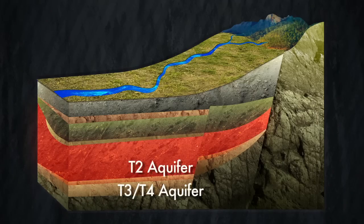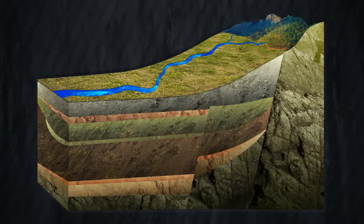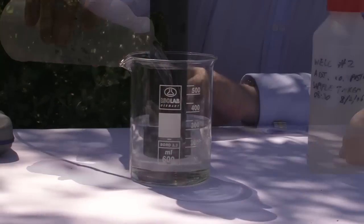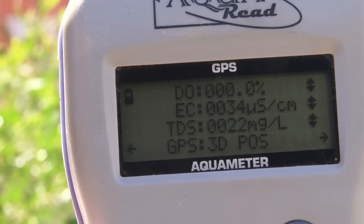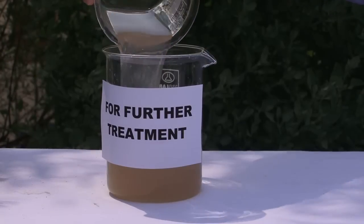The Adelaide plains have a number of aquifers dating back in geological time 100 million years to periods known as the Quaternary and Older Tertiary Period. In one location there may be several different aquifers occurring at various depths below the ground surface, each with a different water quality. Some of these aquifers have good quality, low salinity groundwater which can be used for irrigating sporting ovals or growing food. Other water is quite brackish and can be used for road building or quarrying, but if treated to remove the salts it can be used in pharmaceuticals or for food processing.